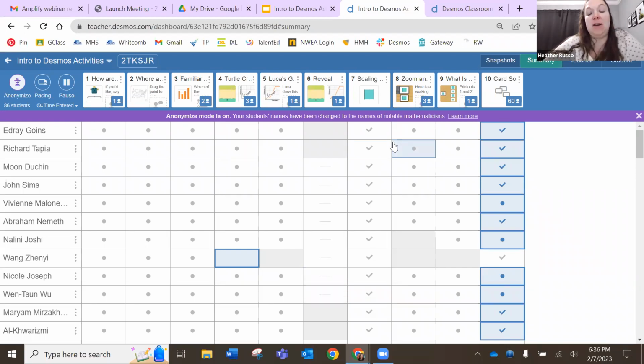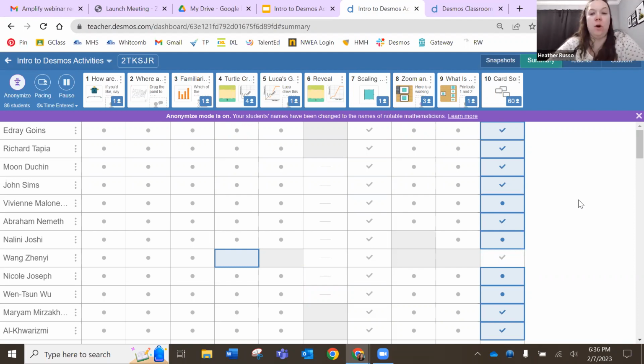Okay, on a few of our screens, not a lot, but on a couple, you can see on screen 7 and on screen 10, there are check marks. Okay, that means that everything on that screen is correct. If you had a cross, then that would mean that something on that screen is incorrect. Doesn't mean everything is, but something is.